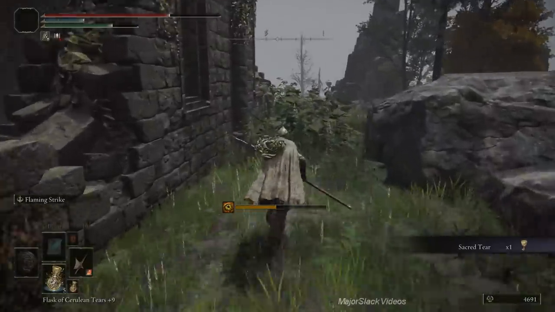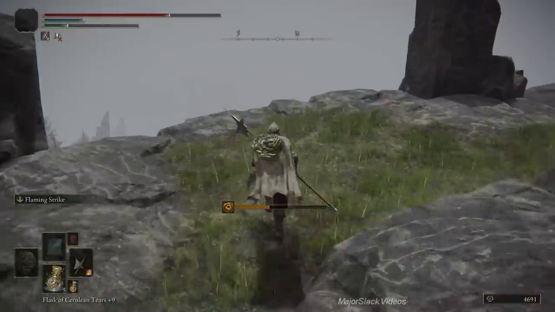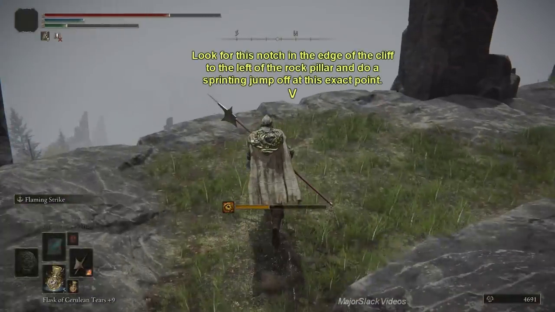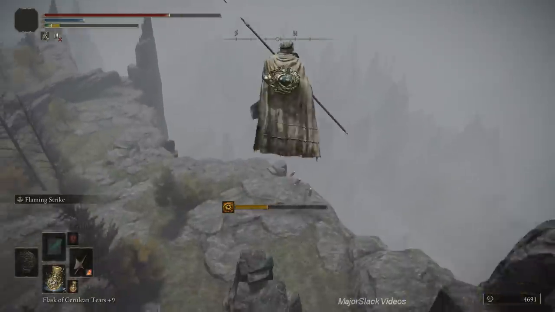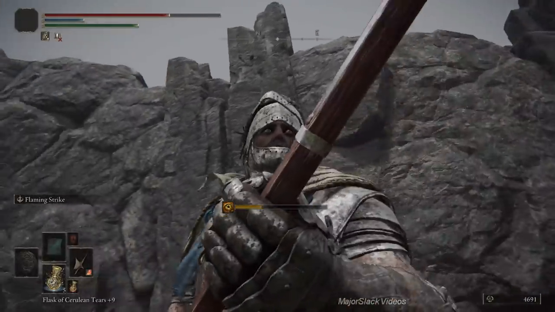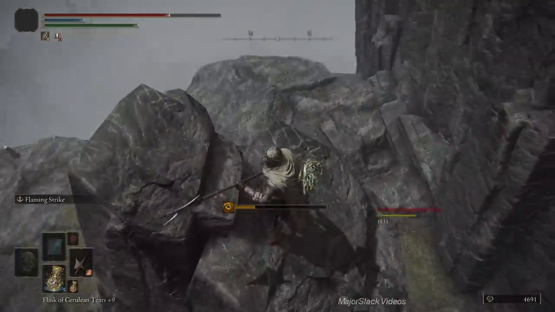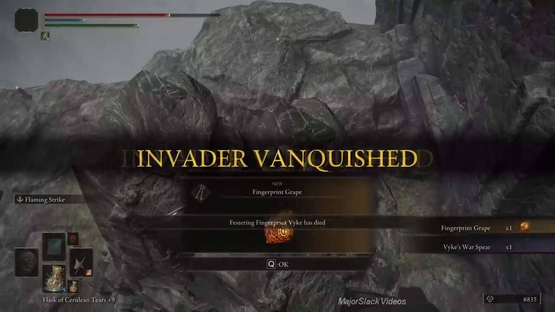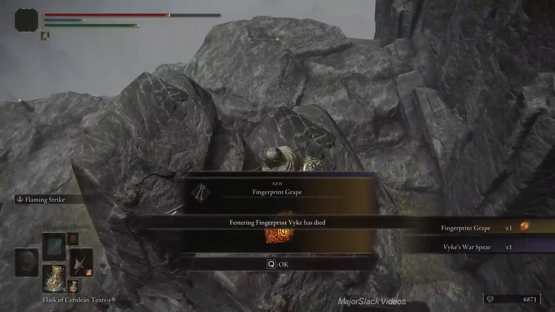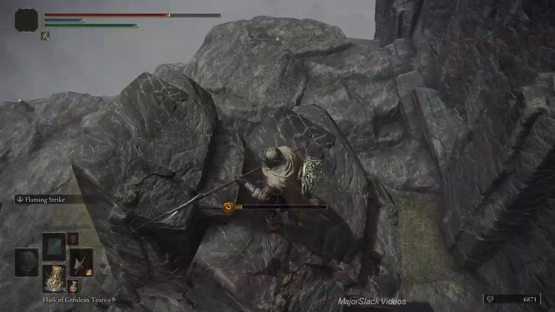Run out here. Down to the end here. Just before you get to the end, cut across here. And just jump. And we made it. And let's see what he does. And he killed himself. As they say in the candy business, so long, sucker. We get the fingerprint grape and the Viking's war spear.